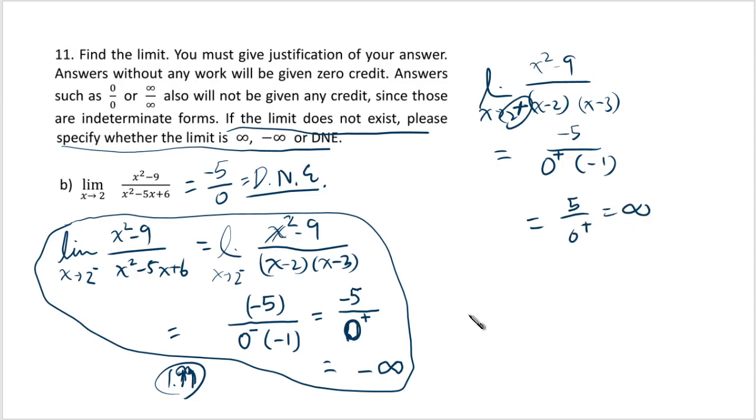Okay, so this is what we just found. If you approach 2 from the left, it's going to go down to negative infinity. If you approach 2 from the right, it's going to go up to positive infinity. So because the left and right do not match, the answer has to be DNE. Okay, and we had to do so much work just to figure out that it's DNE, not one of these, but that's inevitable. You have to do it this way.